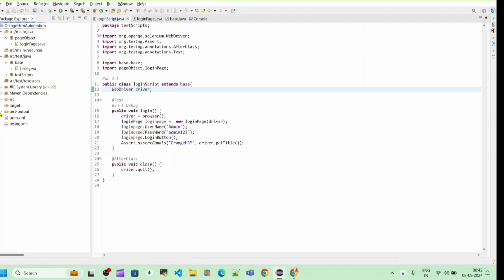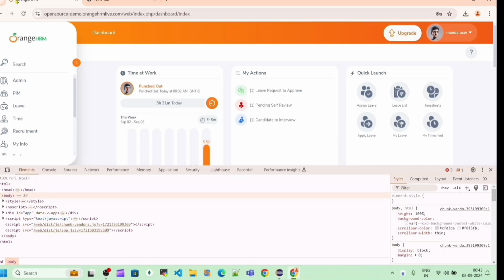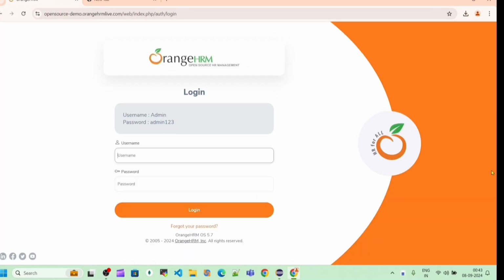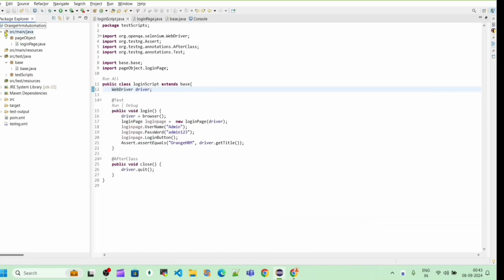So hello guys, this is my structure for the POM framework. It is a demo structure. Let me explain this POM framework. Basically, here I am using the Orange HRM tool, a demo tool, for demo purposes. So first thing first, I have already explained the POM folder structure and all. Now I'll show you the code.